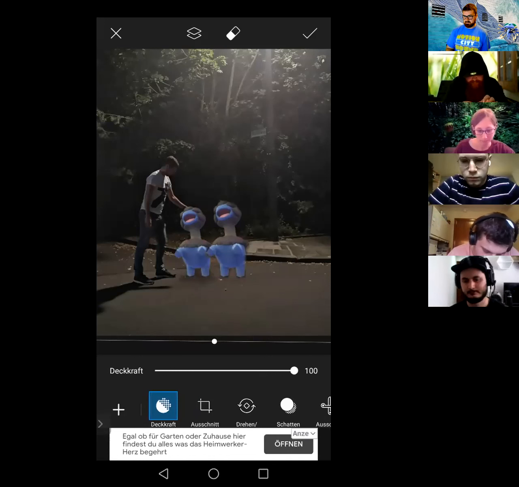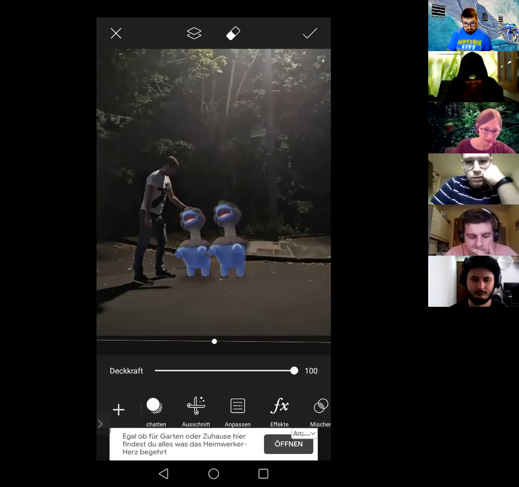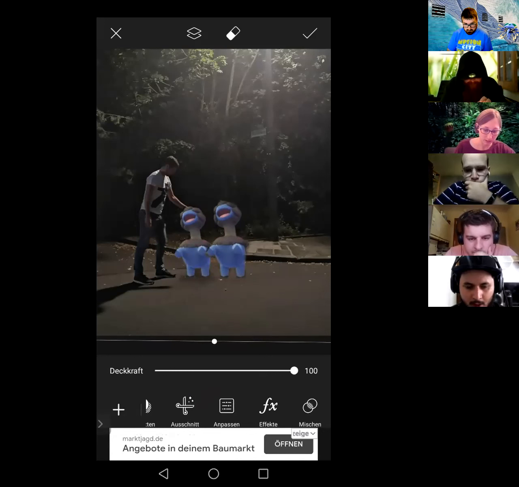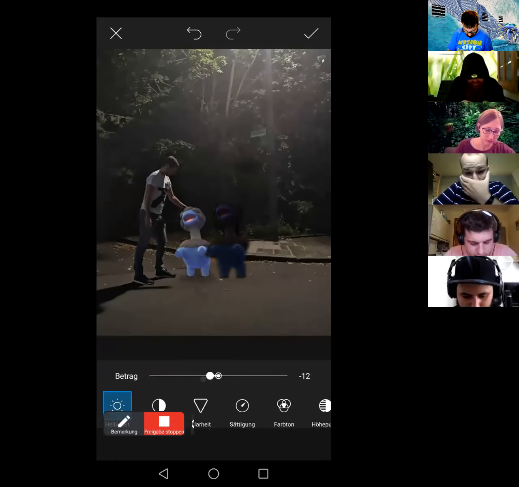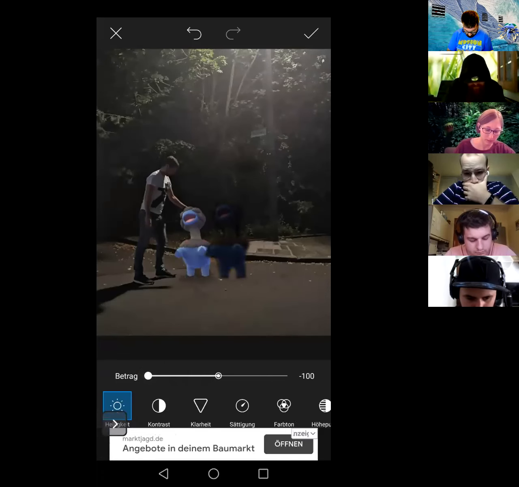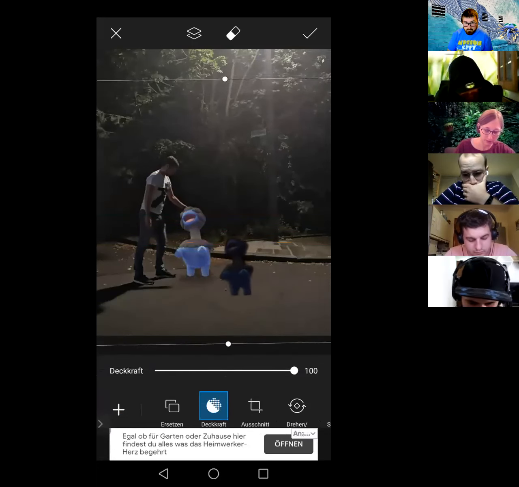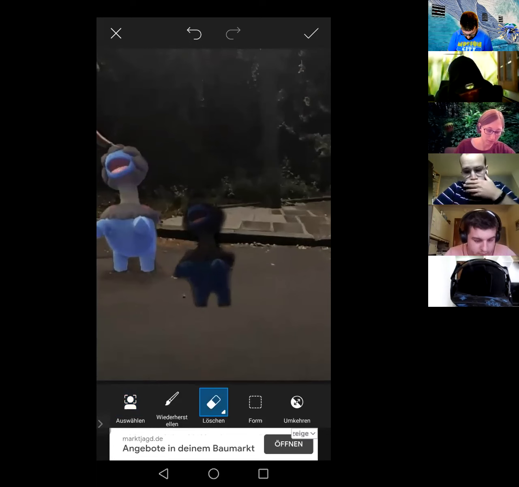Okay. So the next thing is on the bottom. You have these different tools, and you click on adjust. In English, for me, it's called anpassen. And there you can just go down with the brightness and contrast if needed. Then confirm only once. And then you can see again if there are some parts of the other image you missed, and you can remove it, but it's not always necessary.